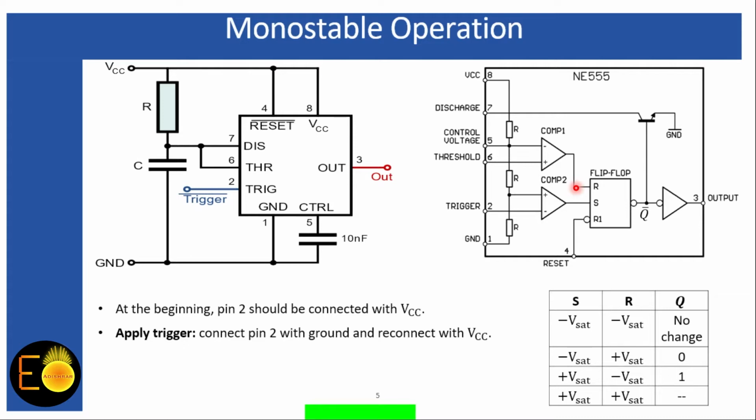so that's why it will be close to VCC. And when the comparator output switches to plus VSAT, that is close to VCC, the inputs of the RS flip-flop will get logic 1 for each comparator output that goes to plus VCC or plus VSAT. And when the comparator output goes to minus VSAT, which is close to ground voltage, then the inputs R and S will get logic 0 voltage.